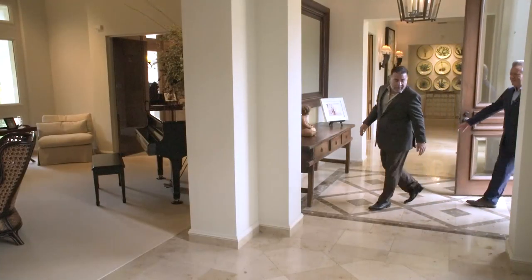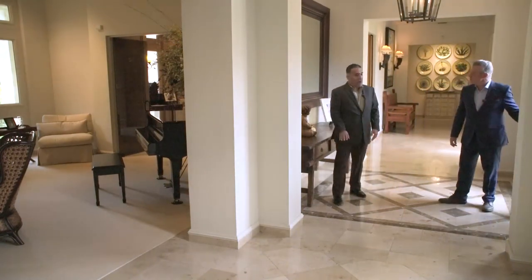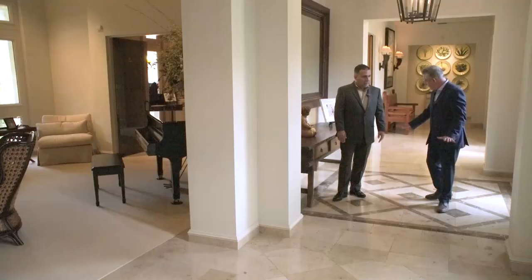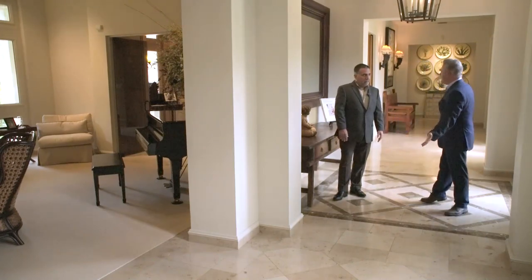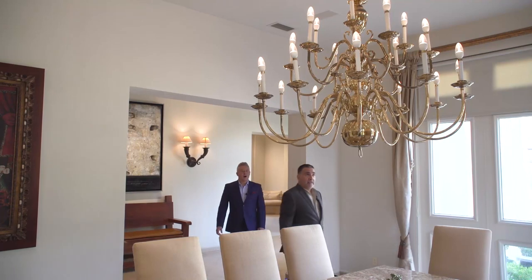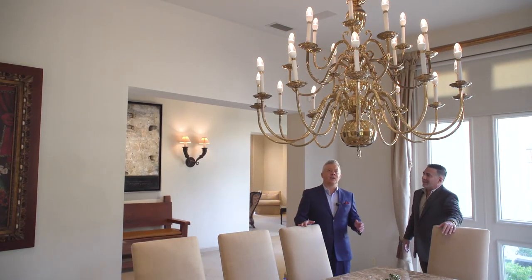Welcome to the foyer. Beautiful 40, 50-foot entrance. Gorgeous. Polished travertine floors throughout, inlaid with beautiful Imperador marble. I love the way the contrast looks. Look at this hallway. Robert, let me show you the formal dining room — absolutely amazing, voluminous ceilings, the recessed lights. What do you think? I love it.